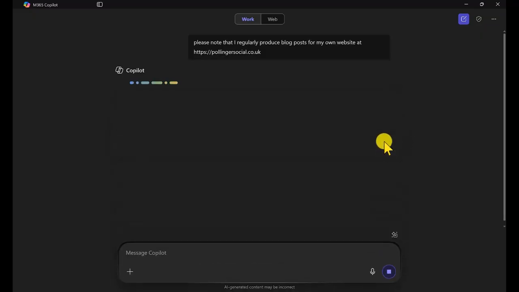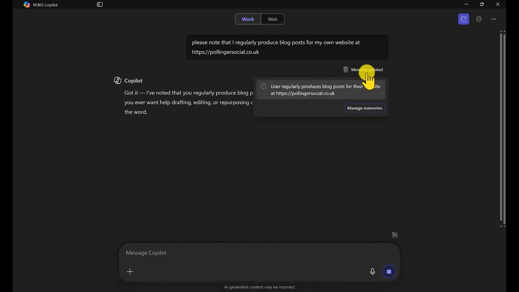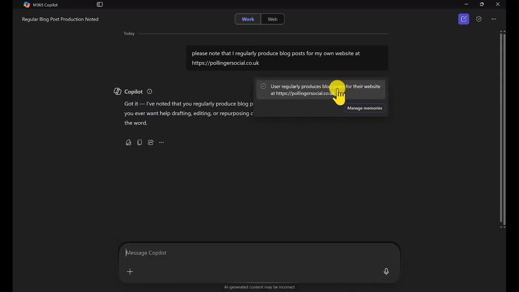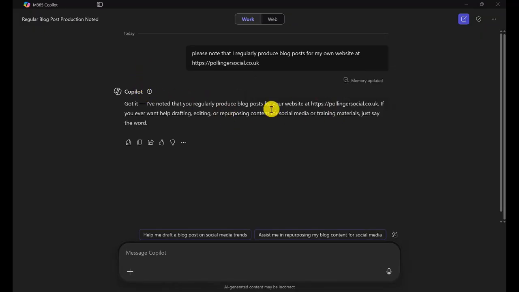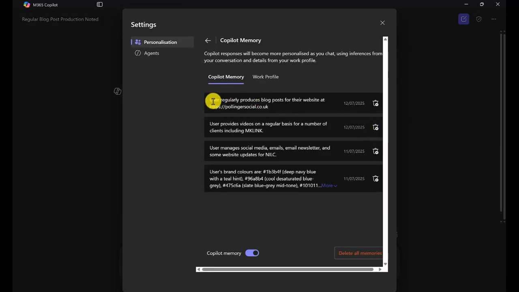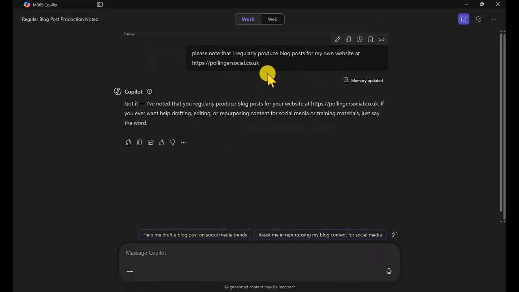And you'll see when I do this, it'll actually come up here saying memory updated in a second. So there you go. You can see memory updated and it's confirmed the information. And I can then click on it, and you can see I can go back to where we were to actually manage that. So there it is. And if I don't like that, I can get rid of that at that point, but I'm going to keep that there because it's relevant. So you can basically say, please note or please memorize literally any fact whatsoever, any bit of data, any information, and then in future it'll reference that.